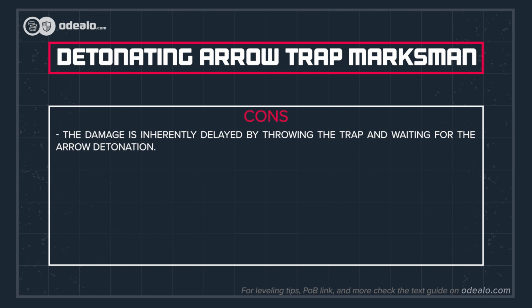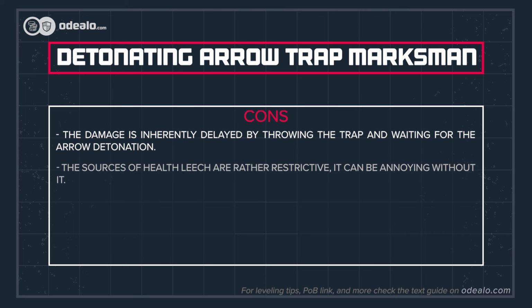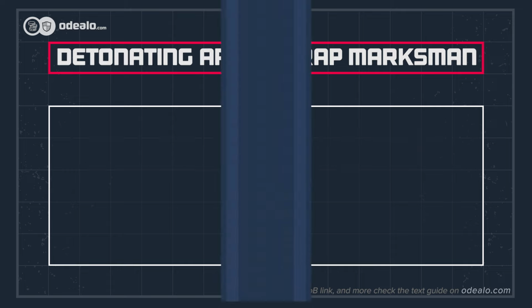The damage is inherently delayed by throwing the trap and waiting for the arrow detonation. The sources of health leech are rather restrictive, it can be annoying to play without it.